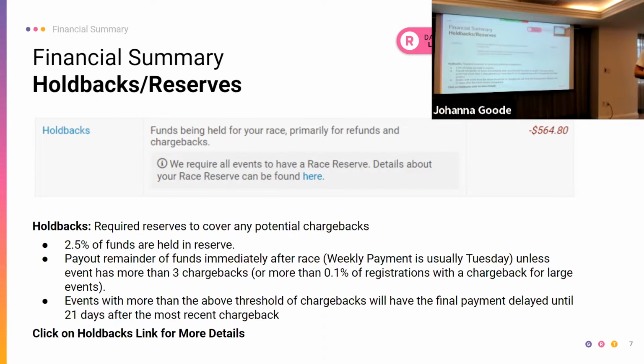We get very few chargebacks, but races do periodically do refunds, either because they have a policy or because they have a squeaky wheel or whatever. But we think that 2.5% is a more normal amount of money just to hold for that type of exposure. And then that money, after your race completes, as long as you don't have any chargebacks, pays out the week after your race completes. If you happen to have chargebacks, the system looks for when your last chargeback was and puts you out 21 days from that, thinking that if you had one or two, you might get another one.